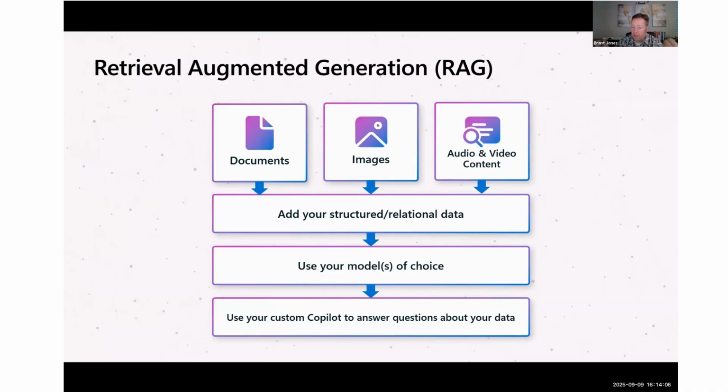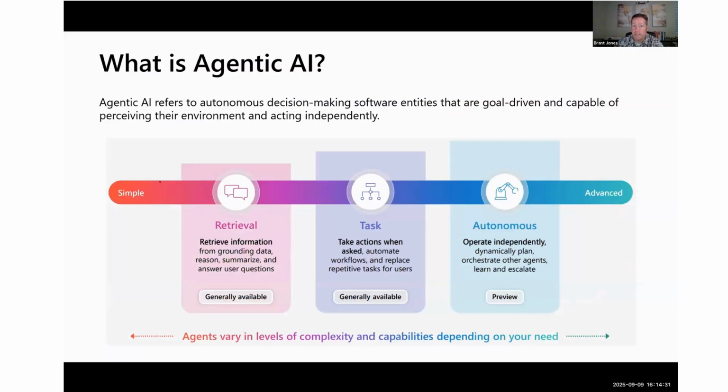And this concept of Copilot, you've probably heard that branded from Microsoft, and I think it's a great branding term from this perspective that it's not autopilot, it's Copilot. It's something that works alongside you to help you do your job better or help you perform a task better. It's not replacing the ability for you to actually think through what you want from an output perspective and actually perform tasks on your own. So I'm going to turn it over to James to talk a little bit about what agentic AI is.